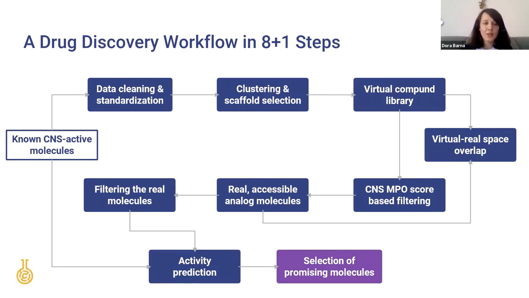After we have finished with this input data upload, just like in any other data analysis project, we will have to pre-process our imported data, clean it up, standardize, normalize everything. Once we have done that, we will be able to continue with a chemical clustering step on our imported CNS active compounds with the goal of selecting a scaffold molecule, a compound that we will be able to use as a core structure in the next step, where we will build a virtual compound library.